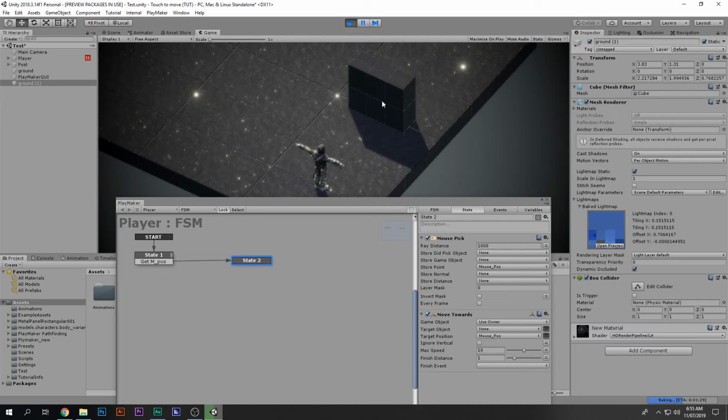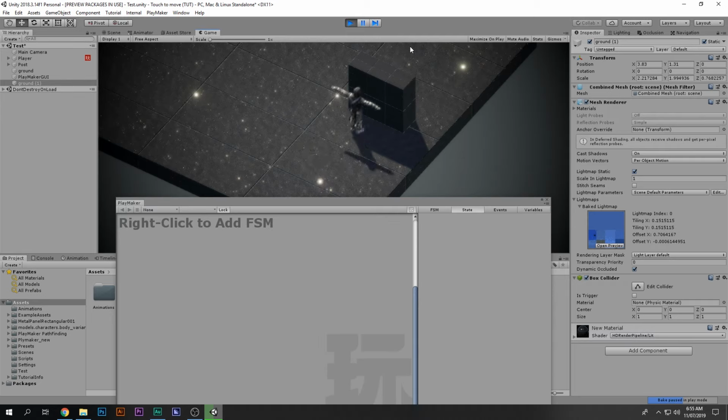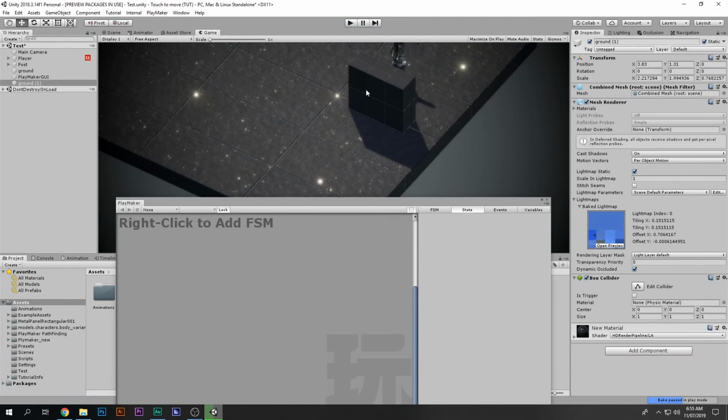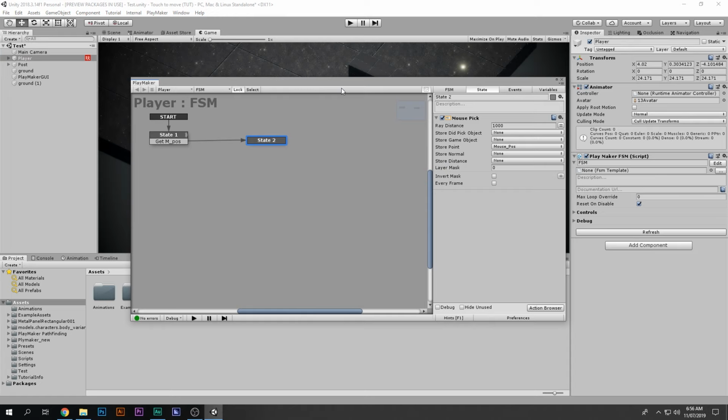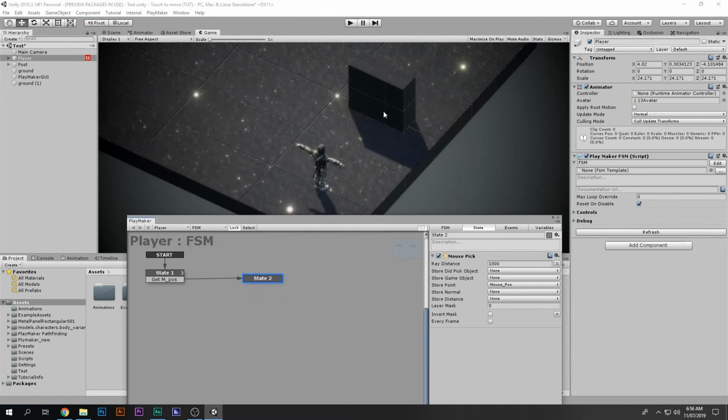And now I go ahead and say play the game and make the character move over there. It's gonna just pass through this guy. So if I play, look at that, he just passes through it. So he does not know that there is an obstacle. What we have to do is use navmesh, and that is where the pathfinding comes in. So we want this guy to find its own path according to the obstacles and all that.